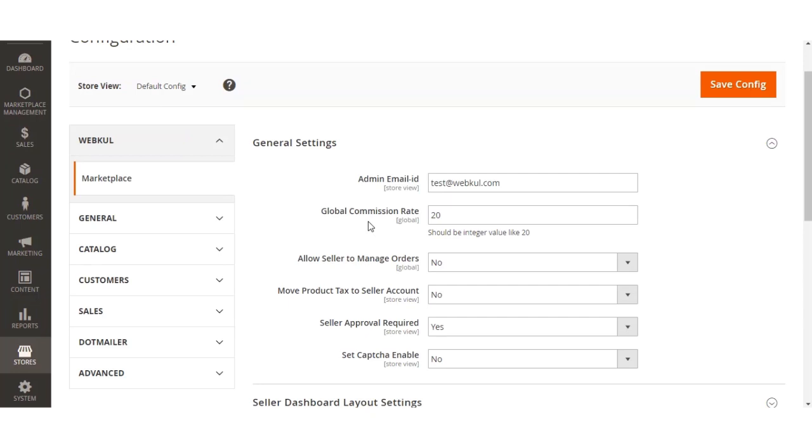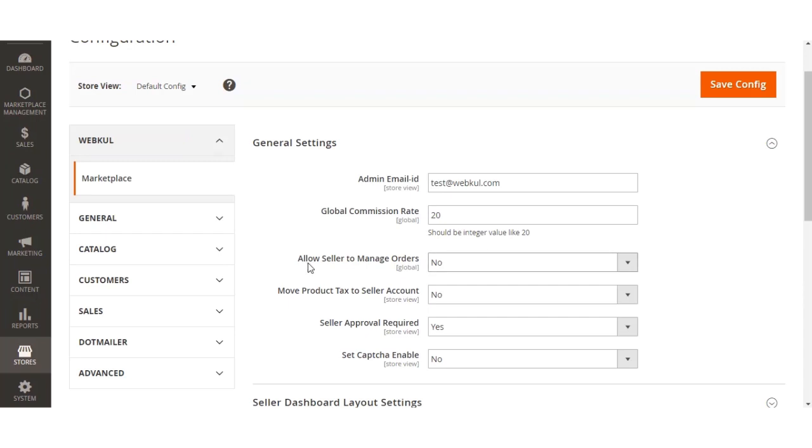So for example, if a seller S1 has a product P1 that's for $100 US, and the admin has set the global commission rate to 20, that's an integer value, then when the seller S1's product P1 gets purchased in the marketplace, the seller would be provided with $80 and the admin would be getting $20 as the commission for the sale of that product.